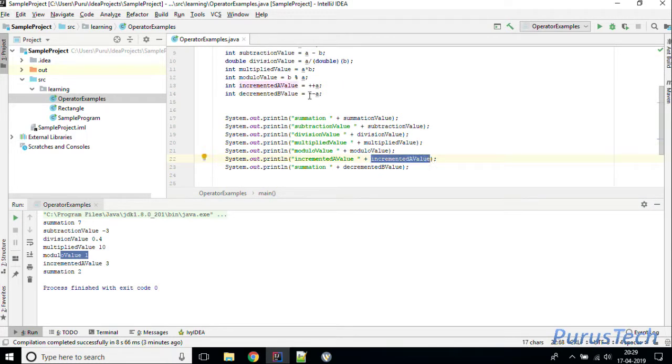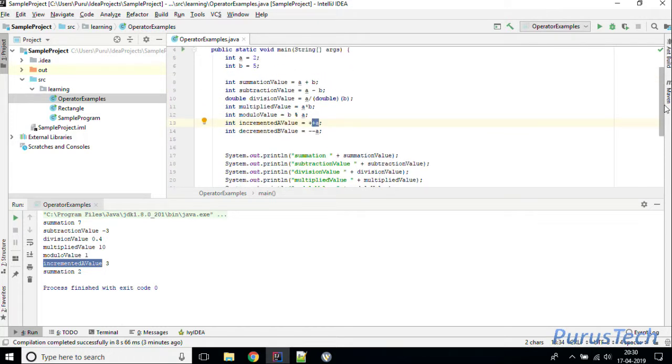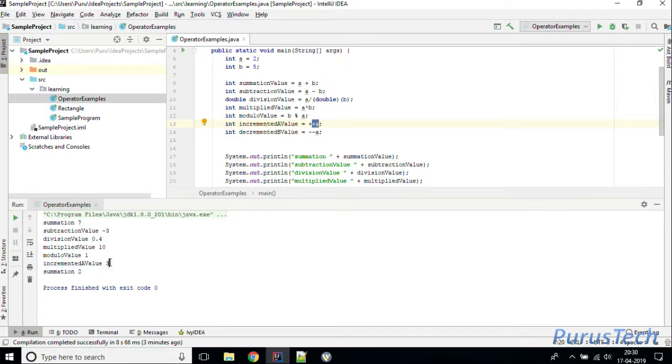Now the incremented value, as I explained, is nothing but your value incremented by 1. This refers to a equal to a plus 1. Even this also, a equal to a minus 1. That is why you are getting the incremented value, a equal to a plus 1. That means 2 was there earlier, now 2 plus 1 equals 3. Now this 3 is assigned to a again.